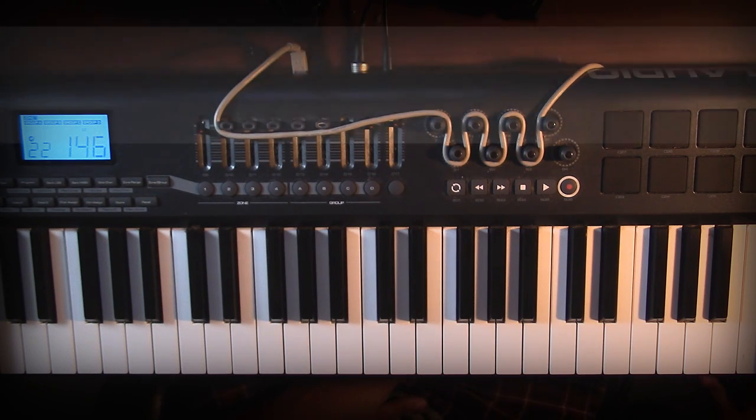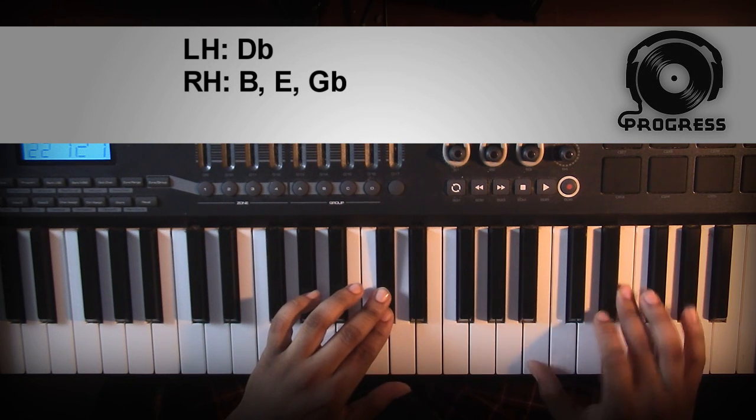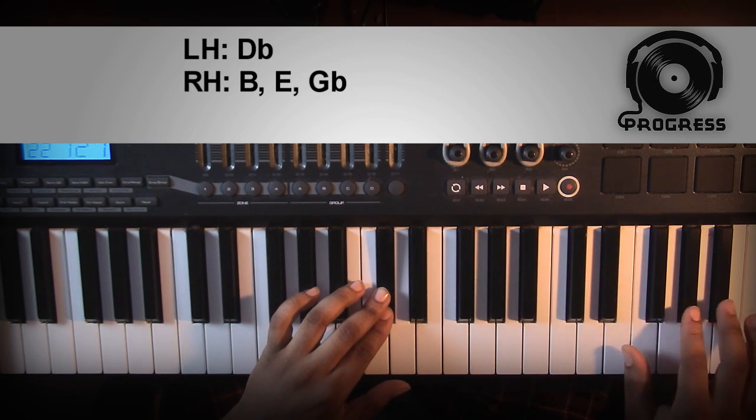The first chord is going to be a D-flat minor 7. Left hand you have a D-flat. Right hand you have a B, G flat.